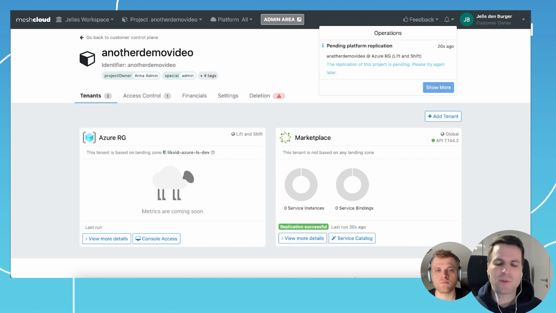But in our specific case, if you want to do lift and shift on Azure, the Cloud Foundation team, like the central cloud team, can pre-bundle services in a landing zone and offer that to application teams that might not be too familiar with Azure. They just want to lift and shift their application onto Azure, and with these pre-bundled services, they can get their virtual machine, their storage, everything they need, and don't have to think too much about all the other stuff that's out there in Azure, and can think about that later, right? That's the idea behind it.